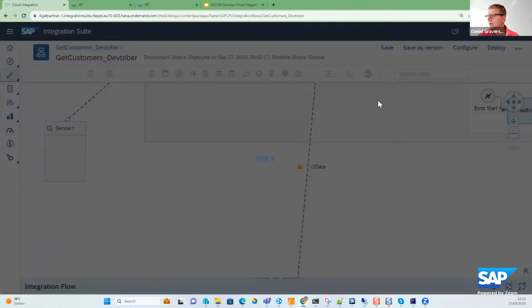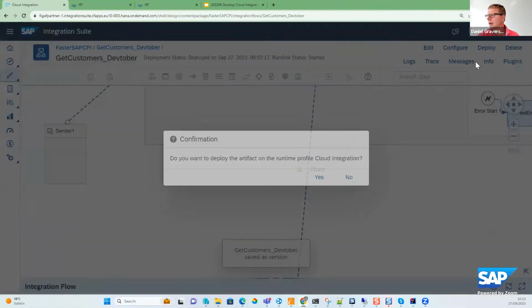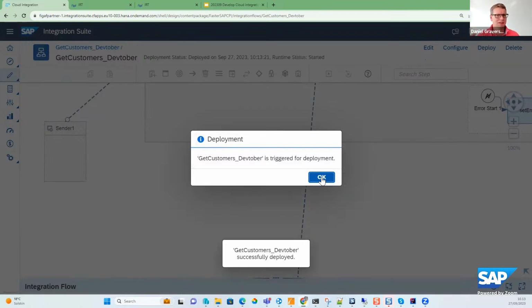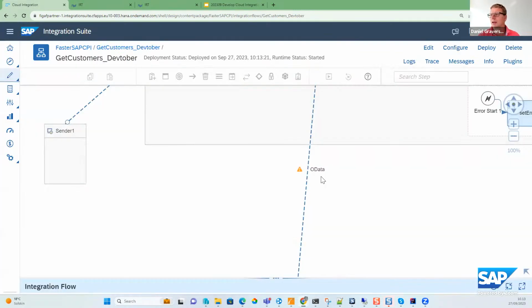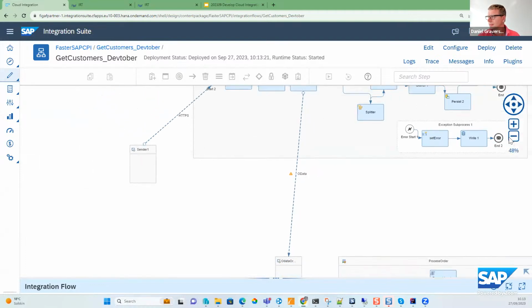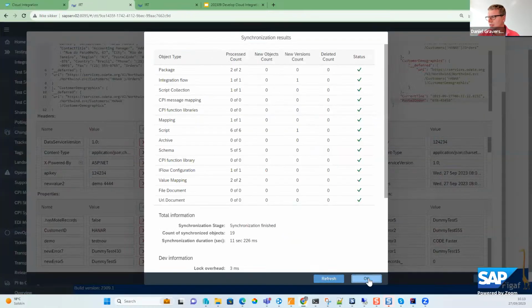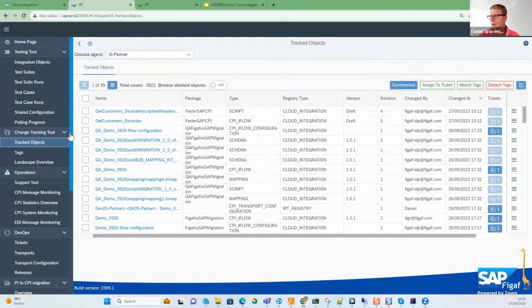So the only thing we just need to do is save as version and deploy. And now we can go through and we can update our test case again. We can see where we made some changes as a part of this process. And this will make it easier for us to understand what we have and what we're actually delivering. So that was us creating a test case, running it, updating it back into the tool.